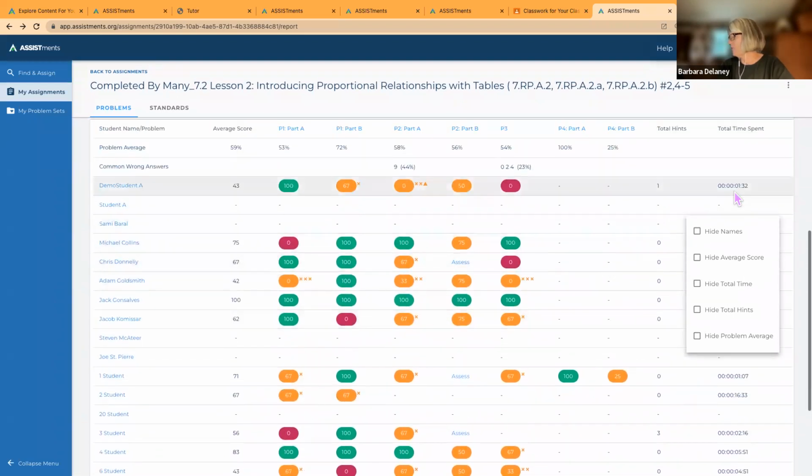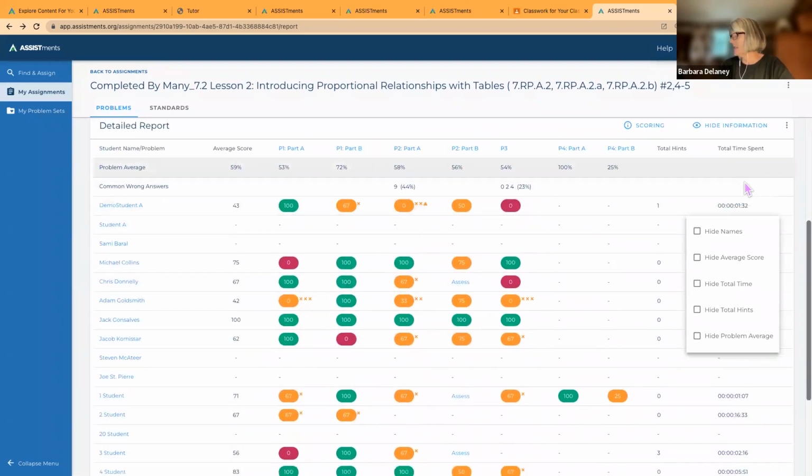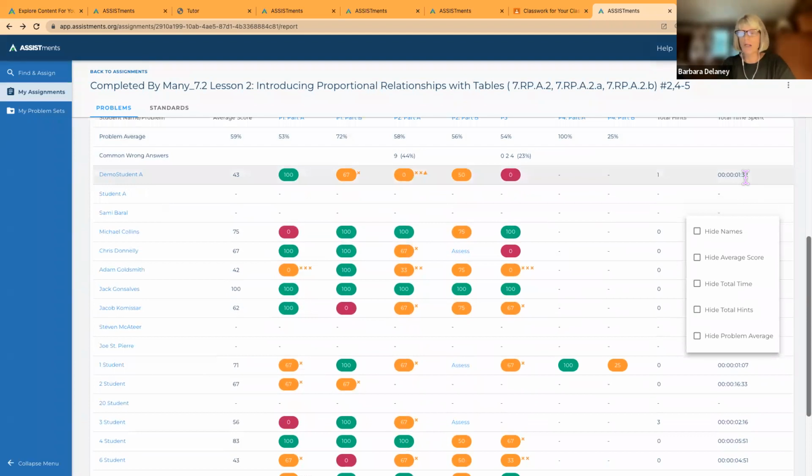We also have time over here. And time can tell you something if a student's doing the work online, but time doesn't necessarily tell you much if you have students doing their work on paper and then entering their answers, because if they're getting it all correct, they're probably doing it in a very short amount of time. But if students are just working and not keeping a notebook and just working online and on scratch paper, the time can be telling to you.